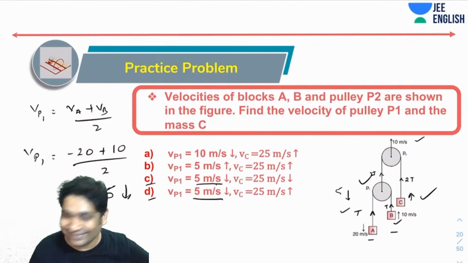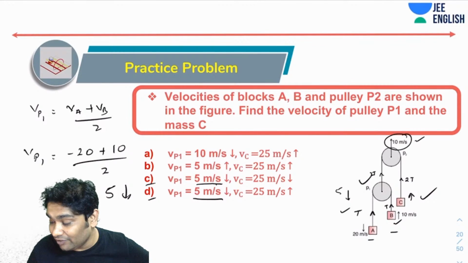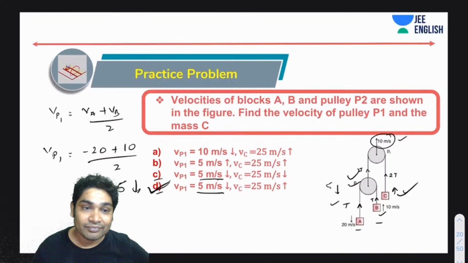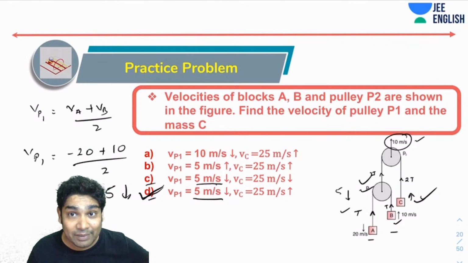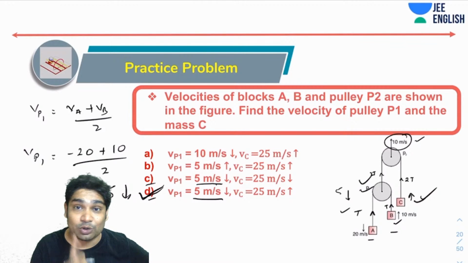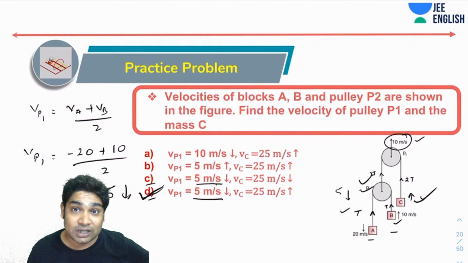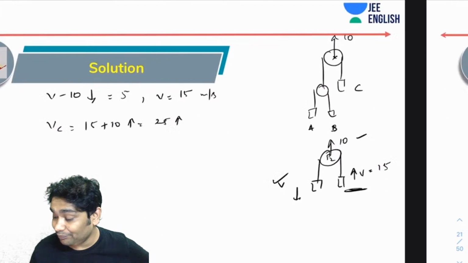Yes, you could have applied that the velocity of pulley would be the average of this pulley's velocity and this pulley's velocity. So yes, D is the correct answer. Now remember, I also did not pay attention, and I was using the virtual work method, which you should not be doing unless you know that your pulleys are ideal. This situation did not say that the pulleys are ideal. That is why that will not work. Remember that.